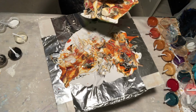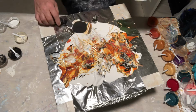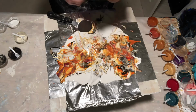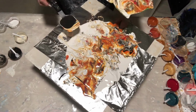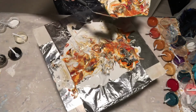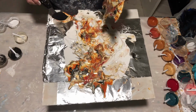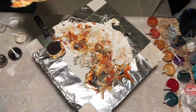Not at all what I planned to do with this, but a lot of times when you're trying something new, that ends up being what happens. And I think once I get a little bit, I'm comfortable with how much paint I have on the owl itself. And it took some work, and I changed plans halfway through. I'll keep on practicing with the dip method until I get it the way I want it. I think I'll actually start working with a smoother surface.